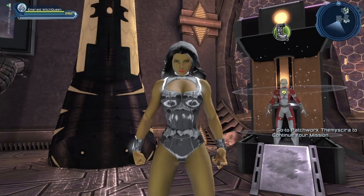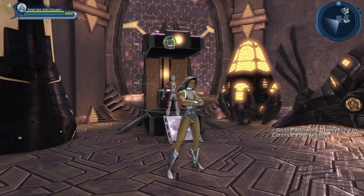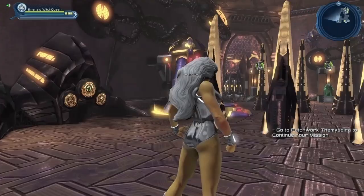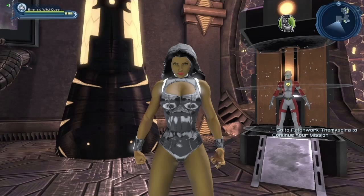And next we have Dream Girl. She shouldn't have the chest window, but I couldn't find a chest piece that did the trick, so I had to settle for that one. I'm also using the steel neon chromo material to give a nice shiny style, because sadly the texture between the chest piece and the pants didn't really match — so the material kind of solves that problem. It's a fairly cool version of a classic Dream Girl within DC Universe Online.